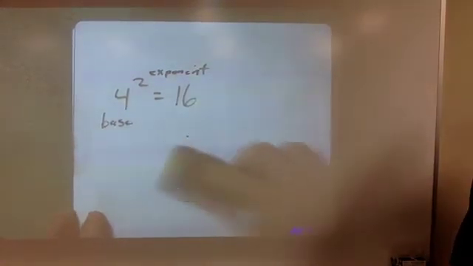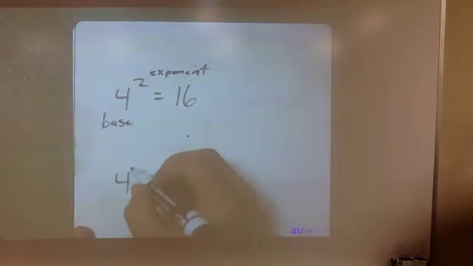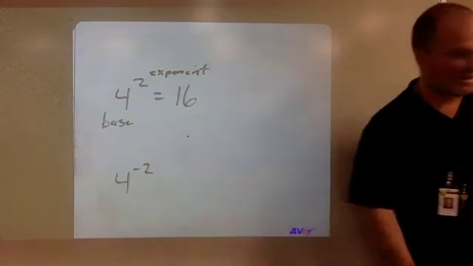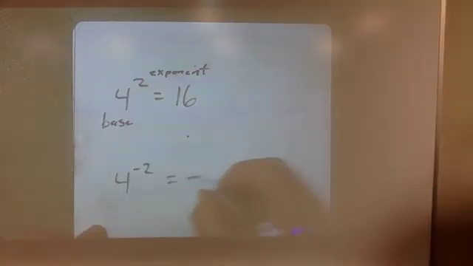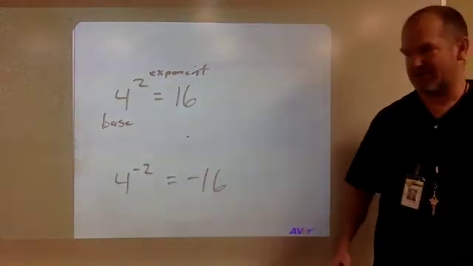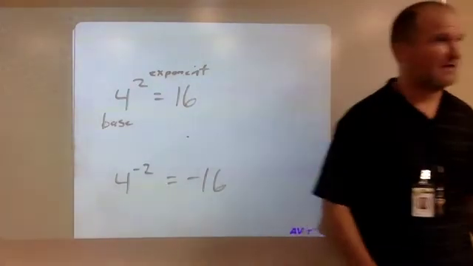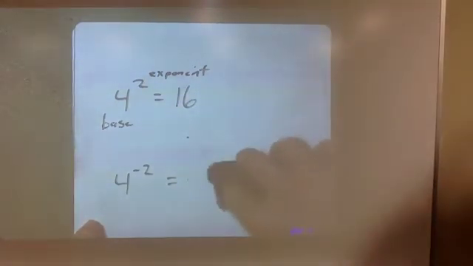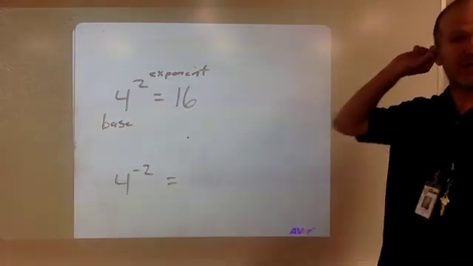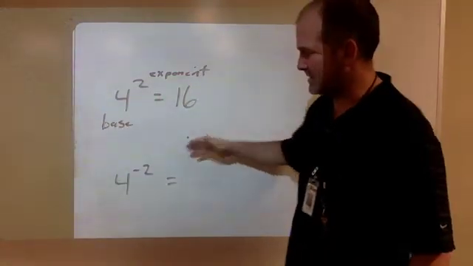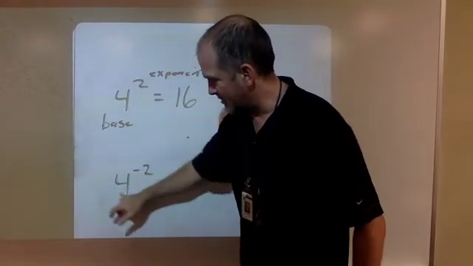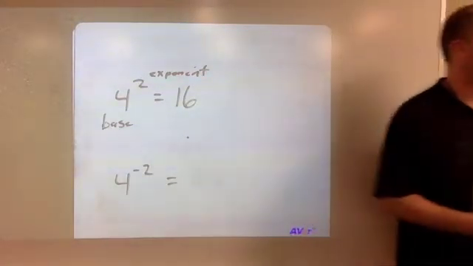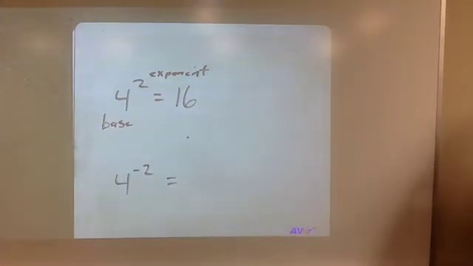What may be new is when you have a negative exponent, which we will have in this section. So for a negative exponent, I usually present this to the class, and I get a lot of negative 16 as a potential answer, which is logical. That's a good guess, but it's unfortunately not correct. A negative exponent does not make your answer negative. Remember, the exponent's the boss. It's telling you what to do with this big base number here, but it's not telling you to turn it negative. What it's saying is to flip it, to do the reciprocal.